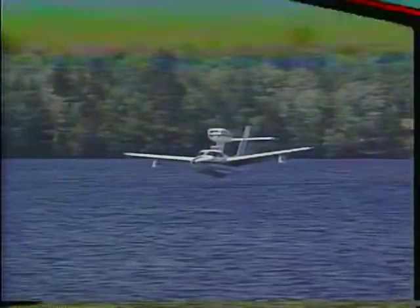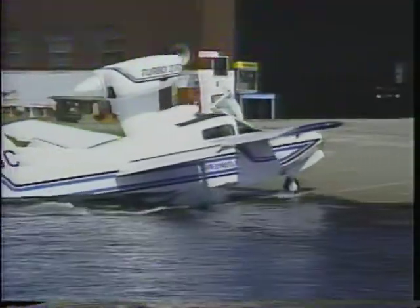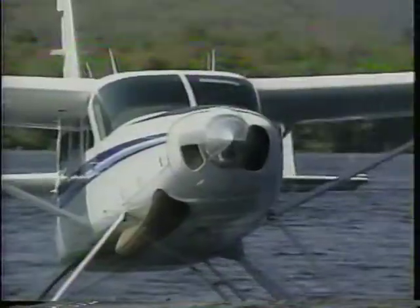A lot of people certainly are going to wonder about an amphibian pilot. You have to land on land with the gear down, you have to land on the water with the gear up, and do you ever make the mistake of maybe starting to make an approach on water with gear down or vice versa? Well, all pilots use checklists, and seaplane pilots have another method. They talk to themselves. Do the checklist out loud. You do a visual and talk to yourself out loud. This is a water landing. The wheels are up, and look out the window, and in our airplane you can see all three wheels. Coming out of the water, it's just the opposite. Wheels down. Say it out loud. It's a lot better than the sound of the hull scraping concrete.